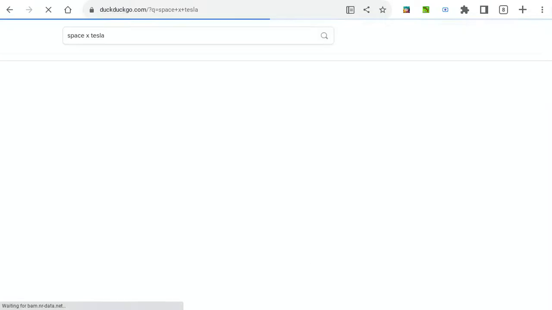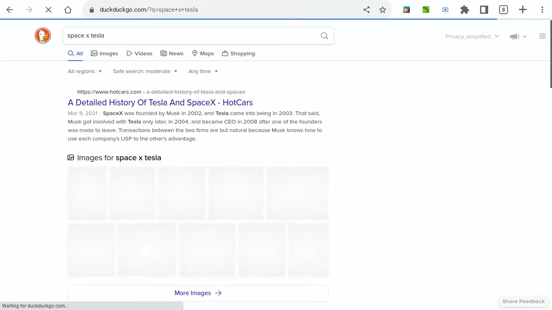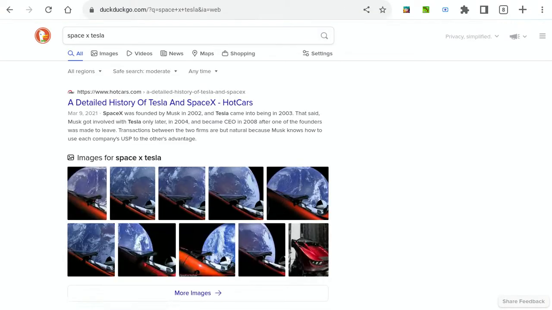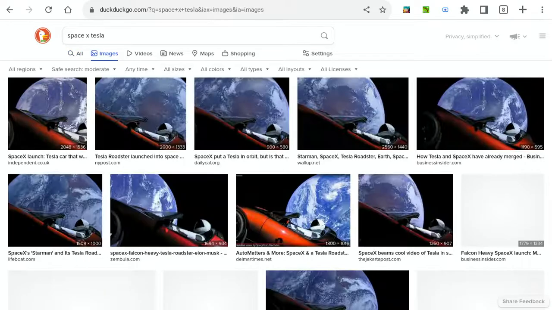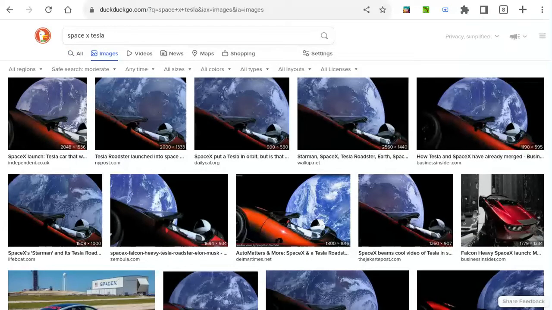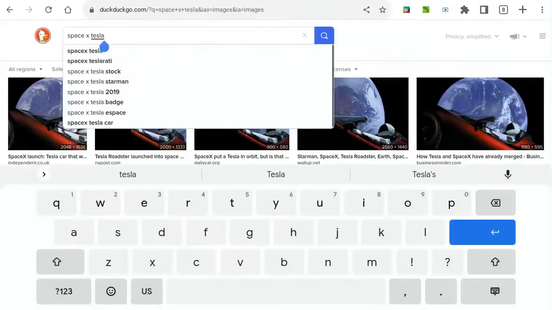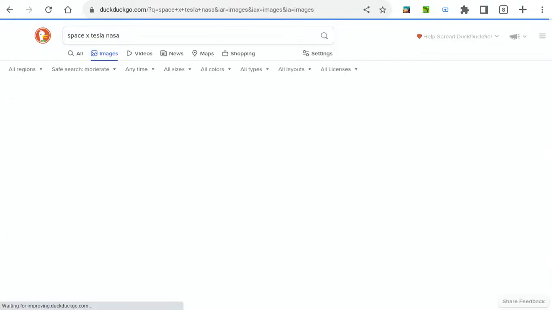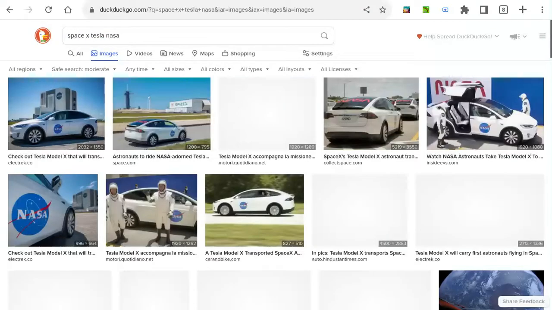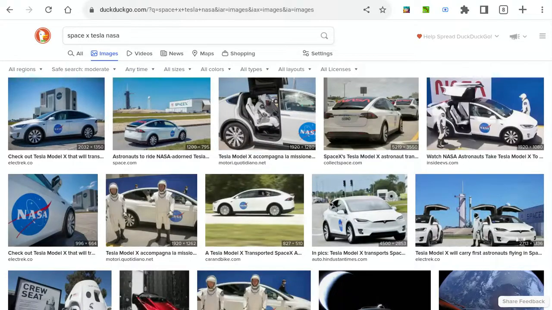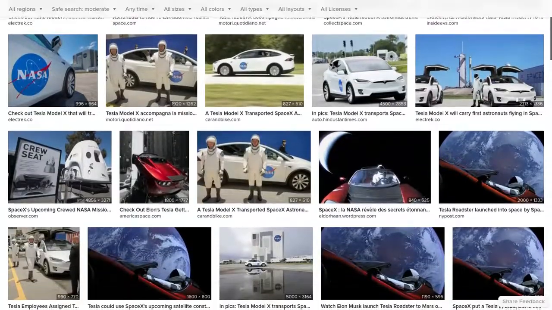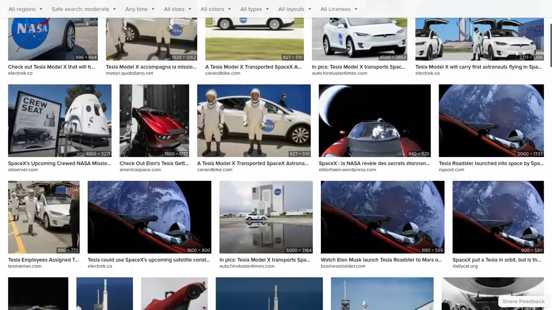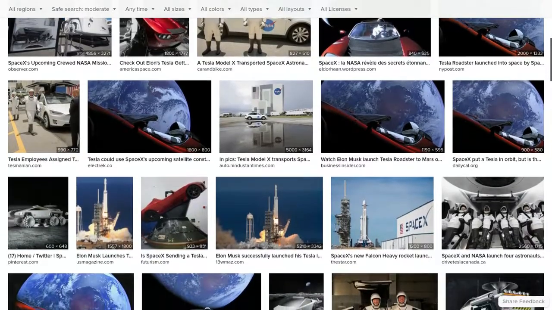We all know that's just fake, but I'm gonna show you anyway. I can tell you any of these and it's gonna know it's Photoshop. I wanna try and find one from like NASA or something. Let's see. No, smart. Smart enough not to have anything to do with it.